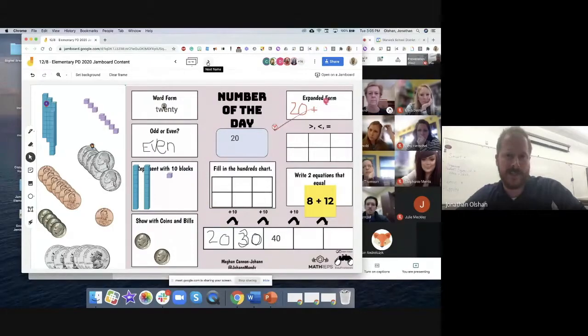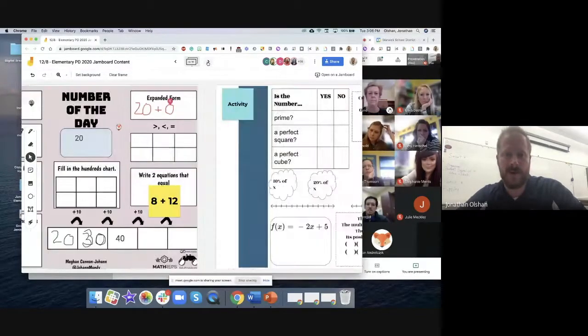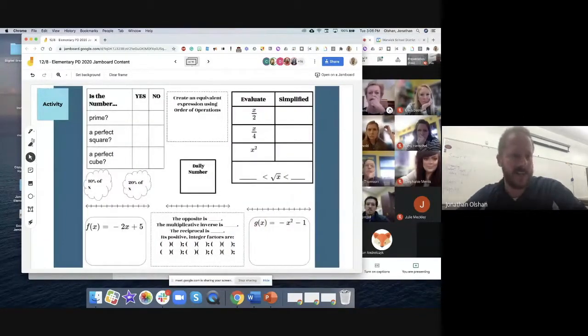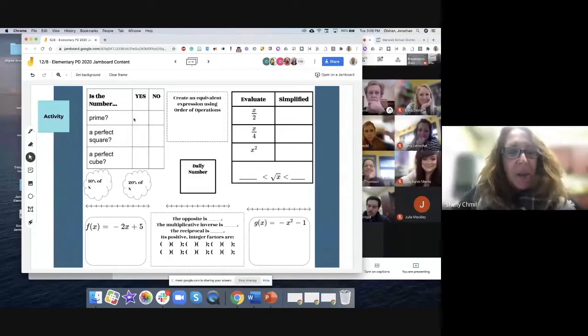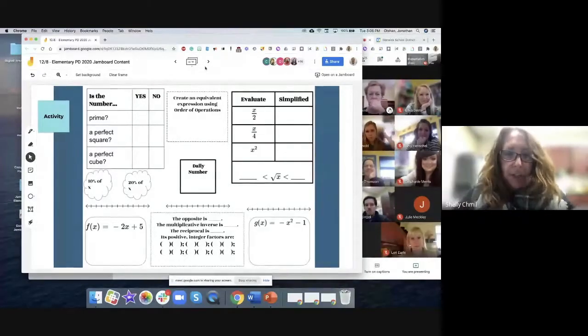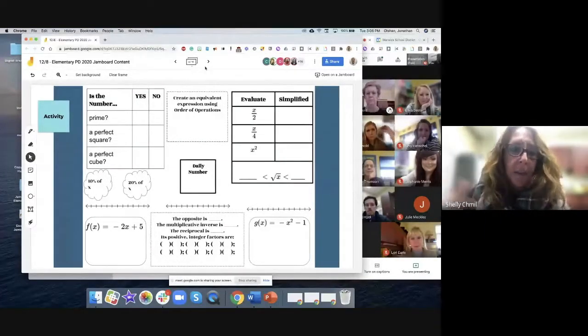Jumping ahead to slide 6, and I know we're going quick and you want to keep playing, but we'll have you keep playing on all these other slides as well. Slide 6 is pretty much the same thing. It's just a screenshot of a worksheet, but as you can see, more advanced. I don't even know that I would know the answers to some of these. The answer is always 7. But that's all we did. That's all they did. They took a screenshot of a worksheet and then put it in Jamboard.